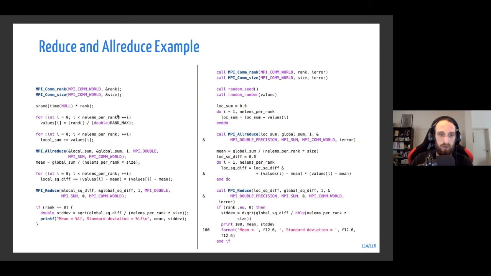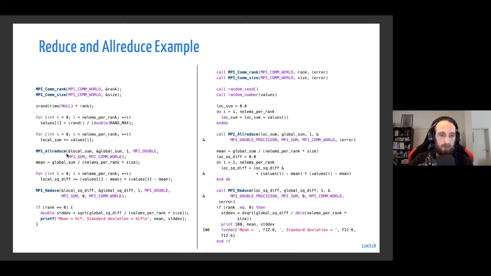This is the number of elements per rank. After that we do an all reduce operation, with the local sum and the global sum that will be the result of this all reduce. And then on each process, we can compute the mean as the global sum divided by the number of elements per rank multiplied by the size, so the number of processes. So we have the total size of our population by doing this.